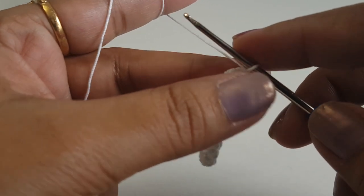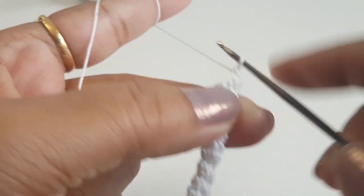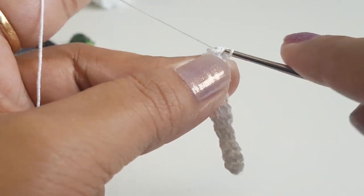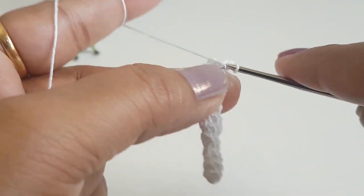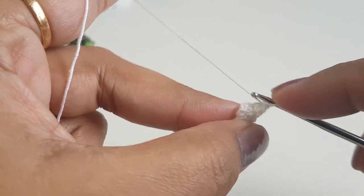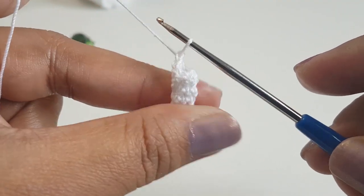Now in round number 11, on top of the next 2 stitches, make 1 single crochet. Then on the next stitch, make 2 single crochets, 1 and 1 more in the same stitch, so 2. Now repeat these stitches 1 more time. Work in the next 2 stitches, make 1 single crochet, and on your last stitch, make 2 single crochets. So round number 11 is done and we have 8 stitches.